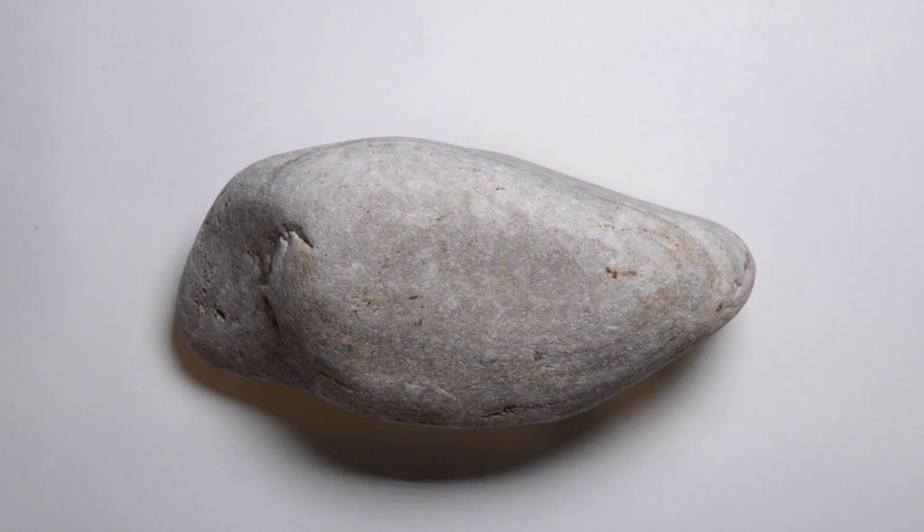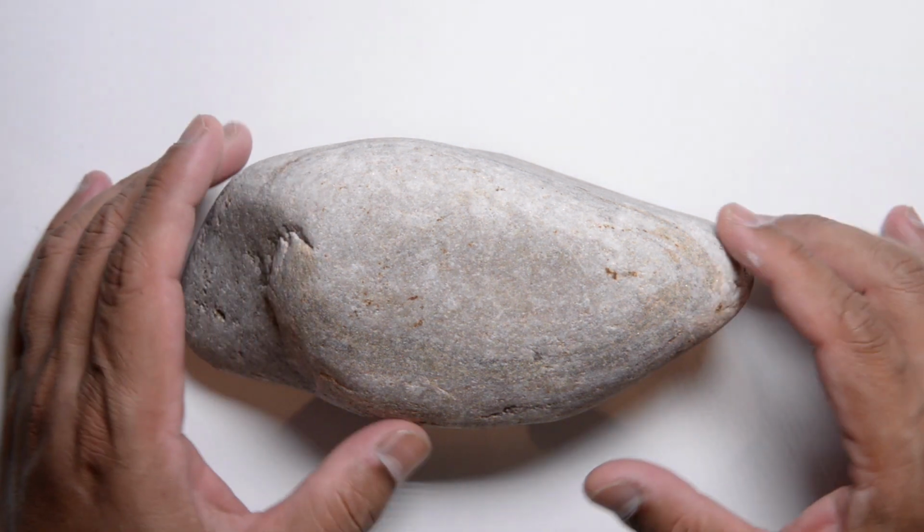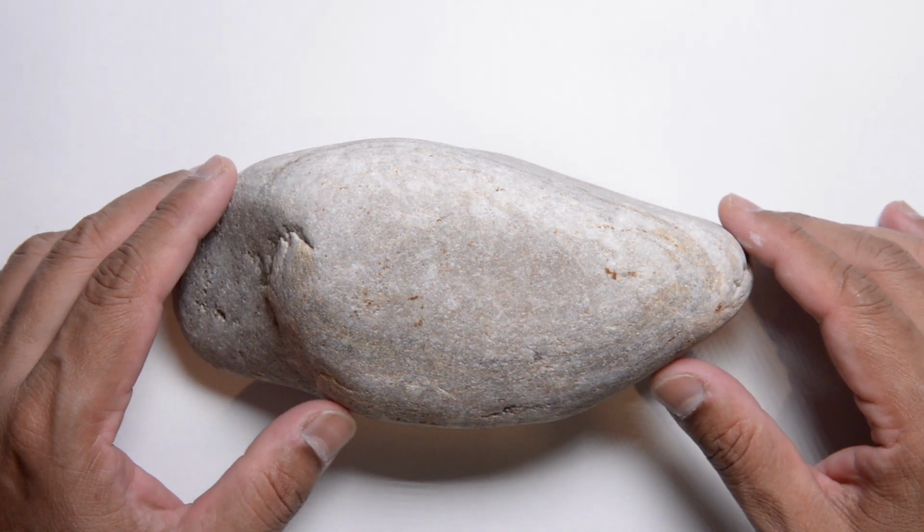Hello everyone, today I'll be demonstrating how to paint a kindness rock and will also give you a couple of very important tips so that your design looks amazing.